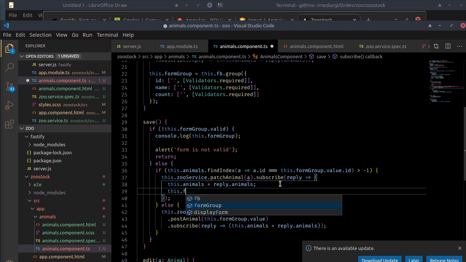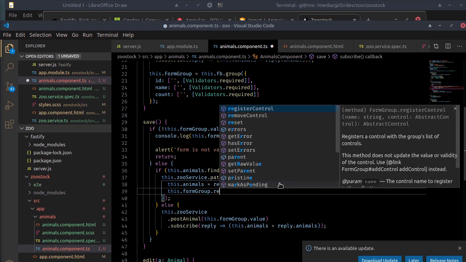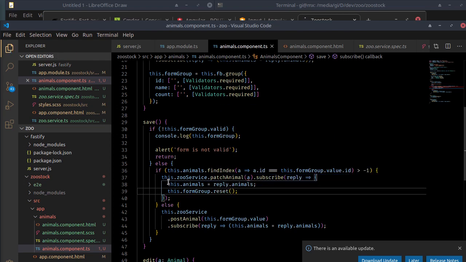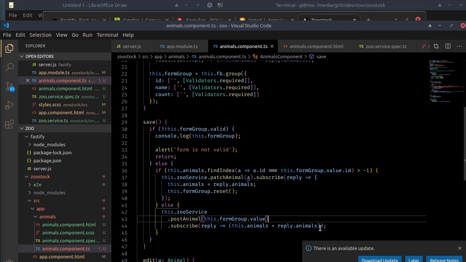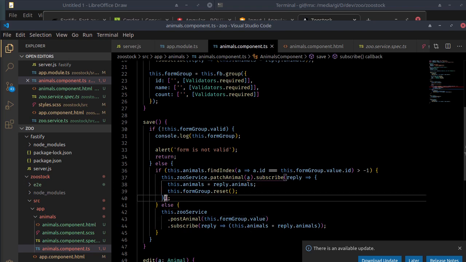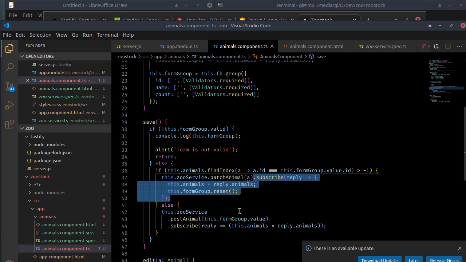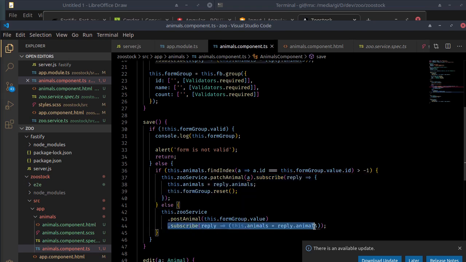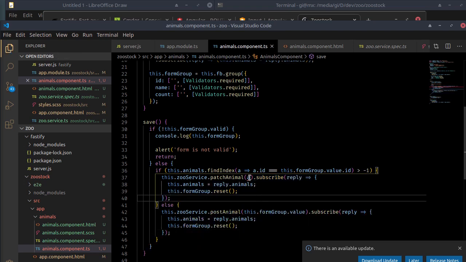So this.formGroup.reset, and this is the same code, so I can just copy paste it here.